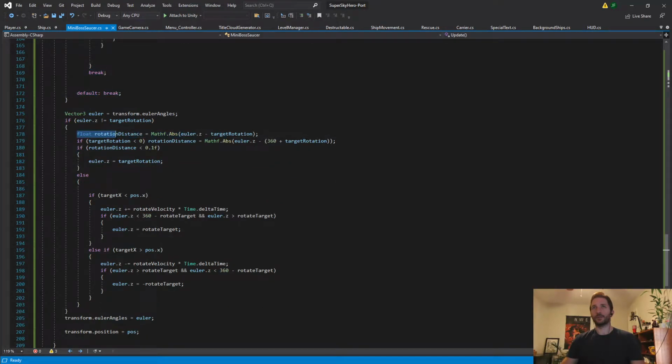Here, okay, so I got rotation distance. If my distance is less than 0, then the distance is actually my z minus 360 plus the target, to get the distance. Okay.